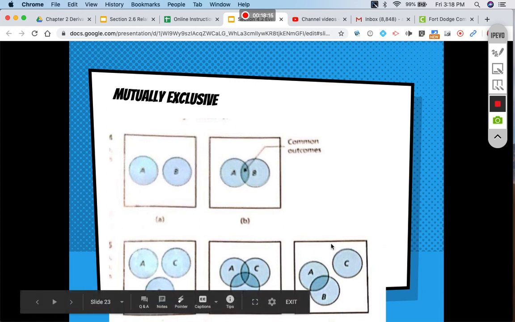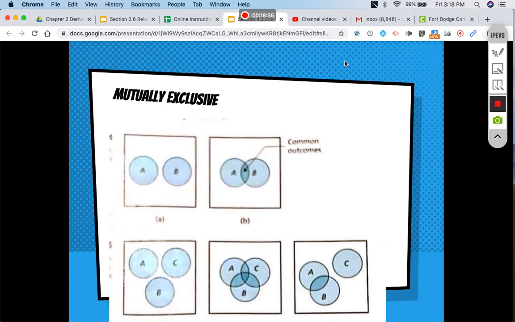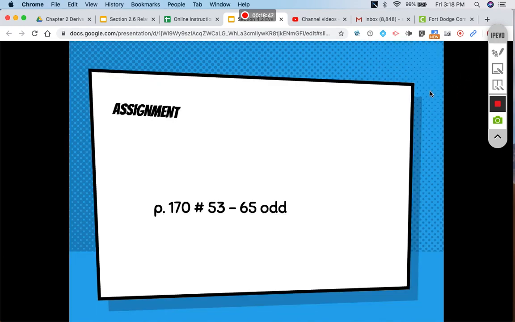But to be mutually exclusive, there has to be no possible overlap. So even though A and C are mutually exclusive, B and C are mutually exclusive, A, B, and C are not because there's some overlap. So if you have more than one event going on, if there's any overlap at all, we got to throw out mutually exclusive. That's going to become important when we get a little farther into this section about trying to figure out how big is your sample space. Or not your sample space, how big is your event.